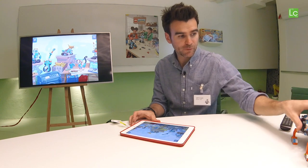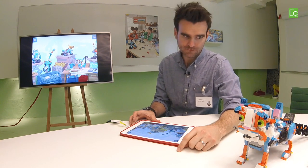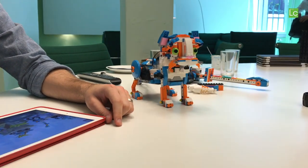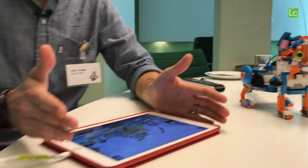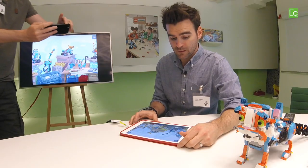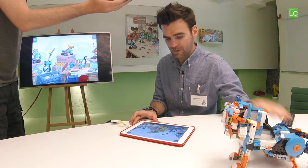So LEGO Boost is all about bringing your models to life. They're standard LEGO models, just like our cat here, made out of normal LEGO bricks. And then we have some special bricks with motors and sensors in that, through coding in an app, can allow the kids to bring their models to life. So we can do that with the cat here. This is Frankie. Frankie's our pet cat.